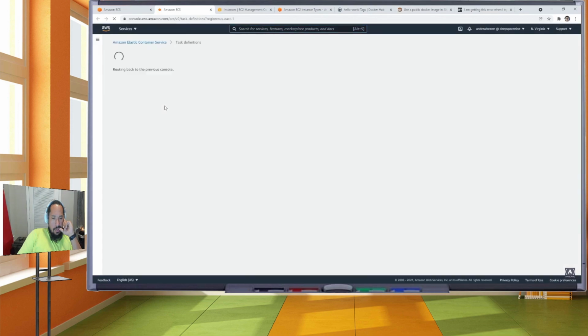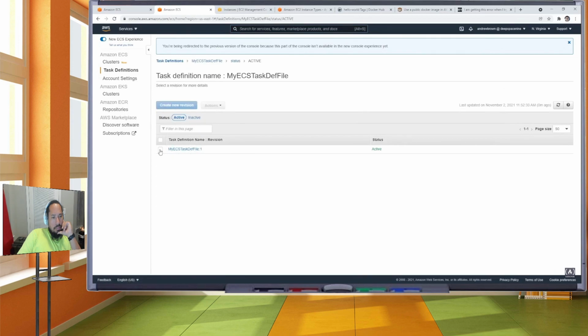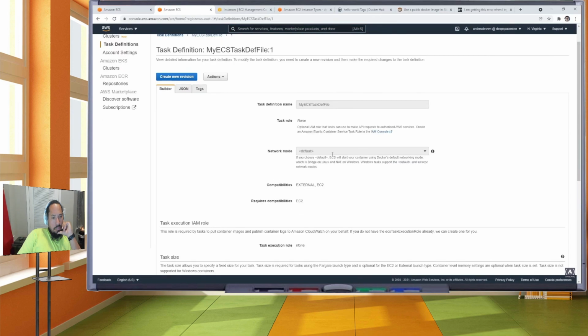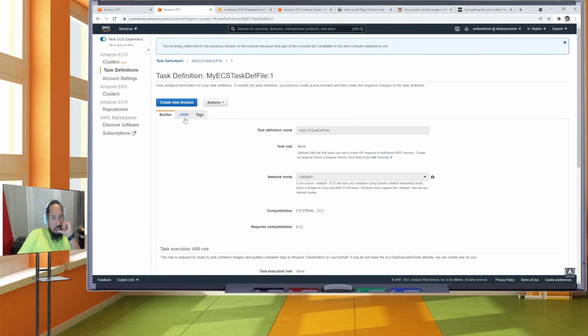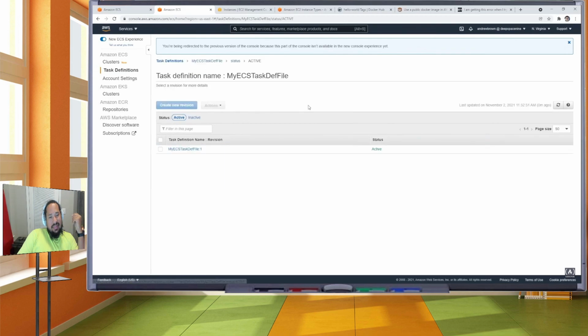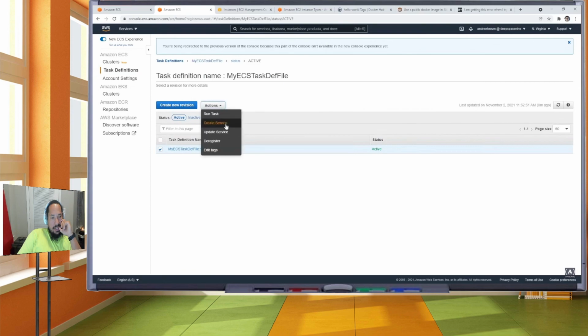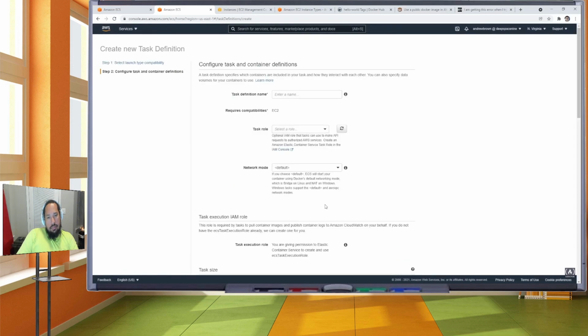Task definitions. Go back over here. Well, what's wrong with it? Task role, none. My container. So because I don't trust this, I'm just going to go ahead and delete this. Can I delete this? How do I delete this? Oh boy. Actions, deregister, deregister. We'll create a new one. And so AWS has tools like AWS Copilot CLI to make this a lot easier, because you can see this is very frustrating, but I chose this.